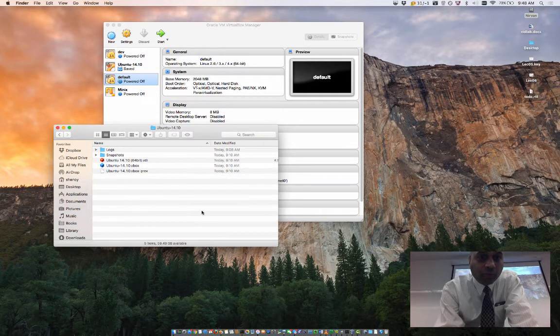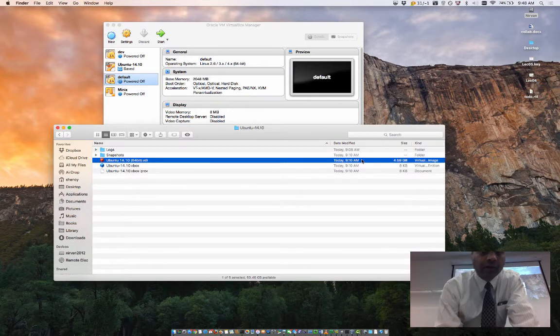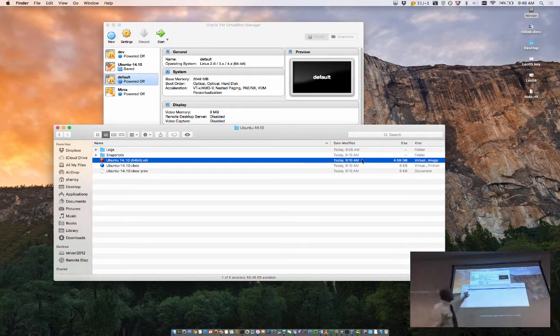So if you look at that Ubuntu VM that I had booted, the virtual disk is a VDI disk. You will see that's a 4.6 gigabyte file on a physical disk. Okay, so that actually contains all of the data and the files that the Linux operating system, when it boots up, is going to read and write. To the native OS, it just looks like a large file.